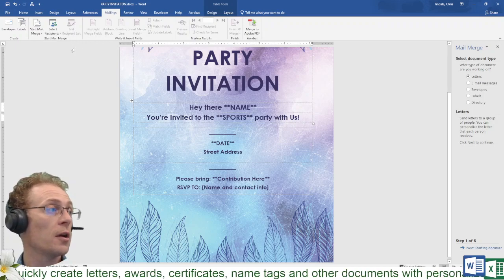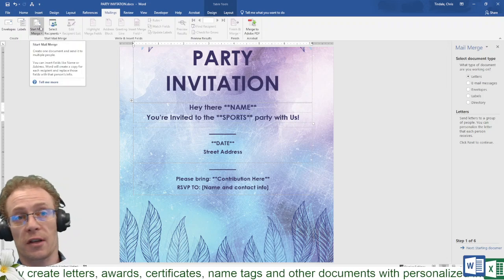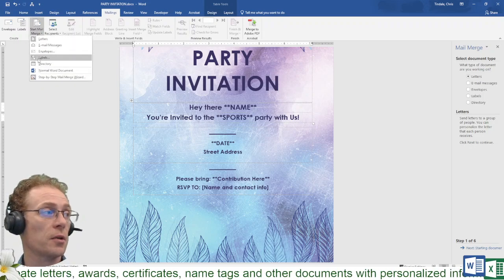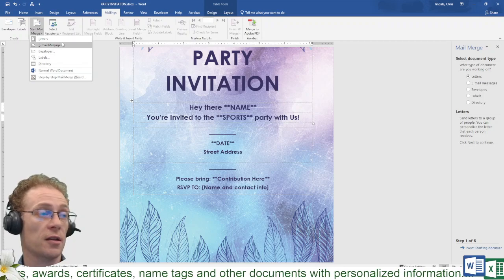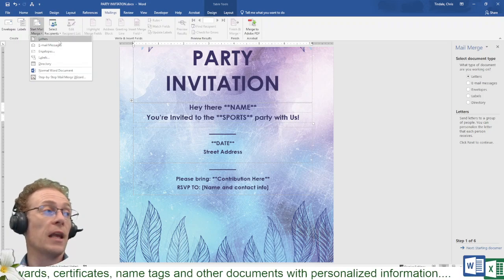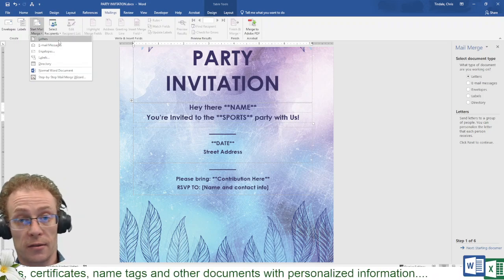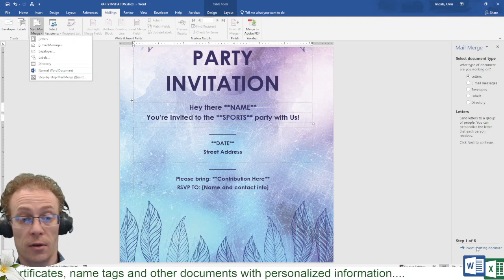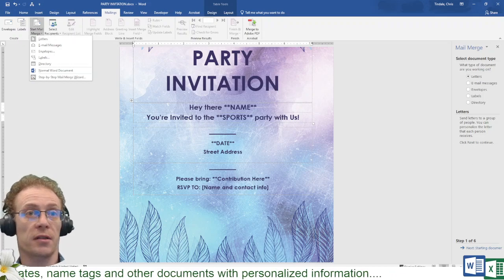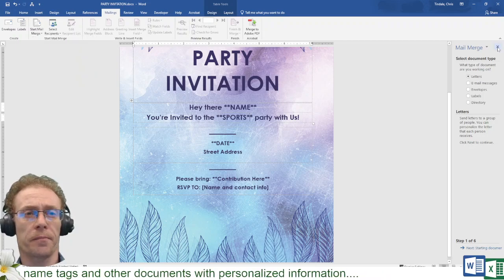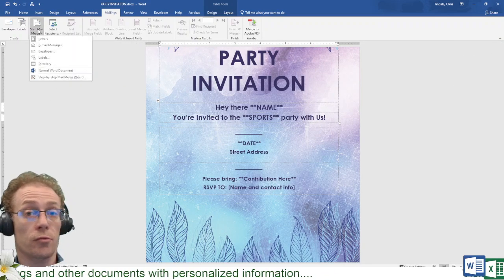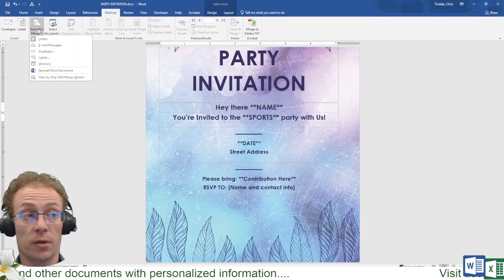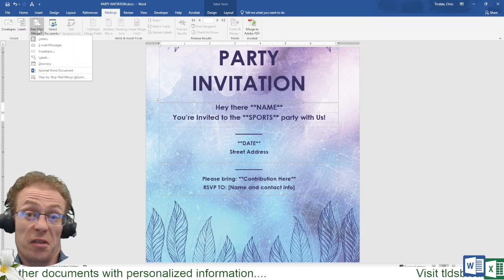I'll be your wizard. The very first thing, select your document type. Well, that's exactly what this button is. The very first button that we just clicked a second ago is asking what kind of document are we going to create here. And if I was starting from scratch, I might hit letters. And then I'd go next, and we'd have to begin, basically. I'm going to close the wizard right now, get rid of him, because the next part about writing the letter is adding content to it. So I've started with a template. I've already got my content.